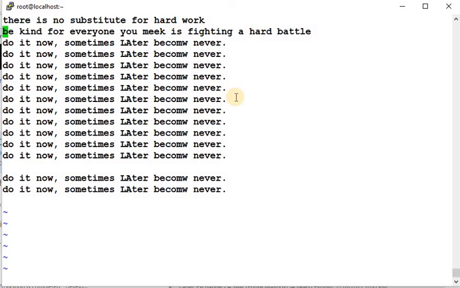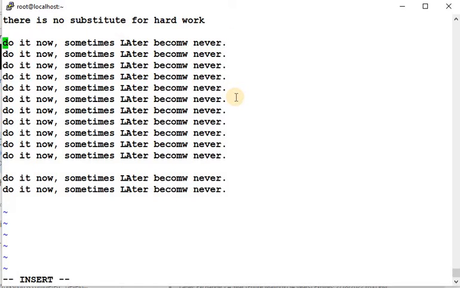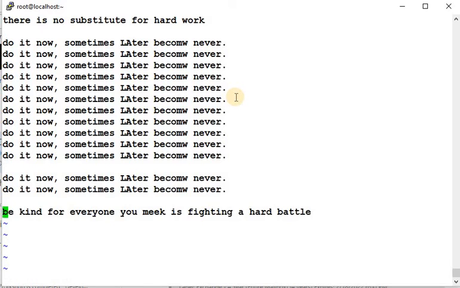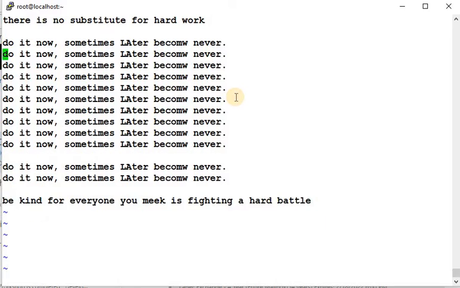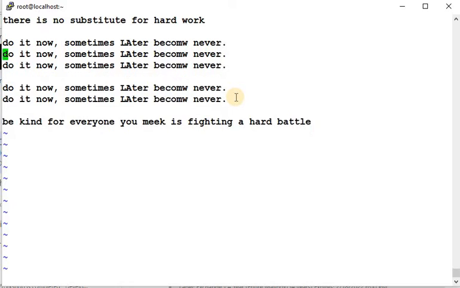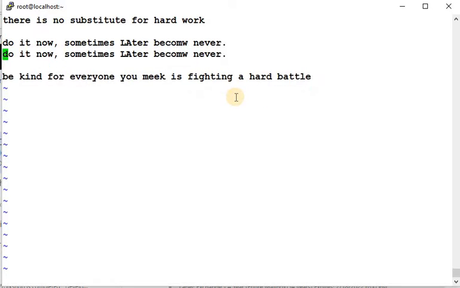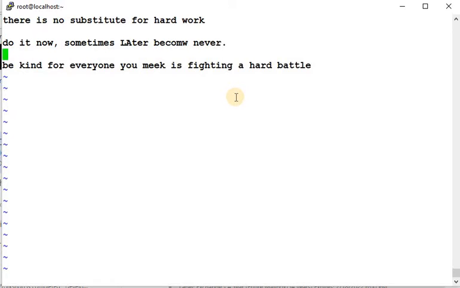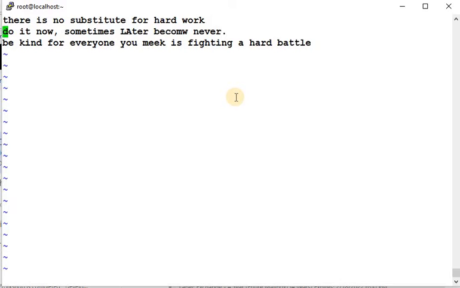Now I will do CC here, so this line will get cut, and I will paste this line over here with P. In this manner you can use CC to cut, YY to yank a line, and P to paste. Now we have multiple lines over here, and if you want to delete a single line, press DD. So a single line gets deleted. Double D, delete, delete, delete. However many times you press DD, that many lines get deleted. I am deleting the blank line as well, DD, DD. Okay, so I am saving this back.